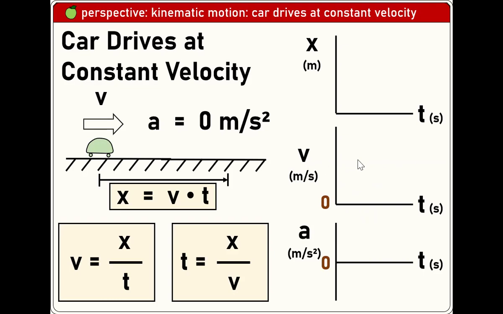Is that just a flat line right there? Boink. That's exactly what that looks like, right? The speedometer is not changing. Constant velocity in a straight line. Constant velocity means constant speed, but also constant direction. Now I think I did x versus t next in the animation.